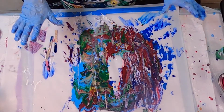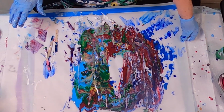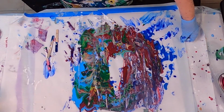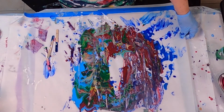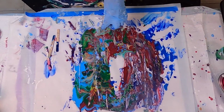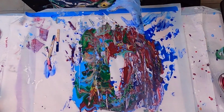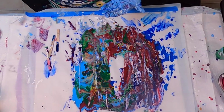So this is what we call skins. This is the drippings off of the pouring, and I've kind of scattered it out to maybe be able to make some pretty jewelry. This is parchment paper, and I'm going to save it, let it dry, and then I'm going to try to make some jewelry out of some of these areas that are very pretty, and some of them just mix. And I believe that they will turn out real pretty. And you don't know, when they start drying, some color comes out through them. So it's like a marble effect.